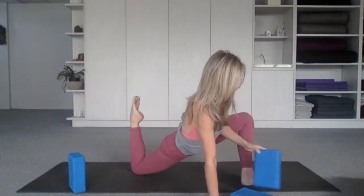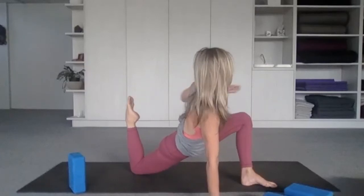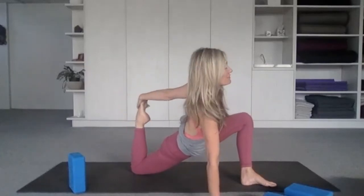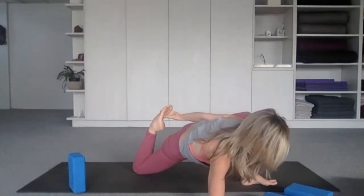Now, for those of you who are kind of flexible, after a while, you may start to come down to the forearm and you may start to bring the forehead to the floor.